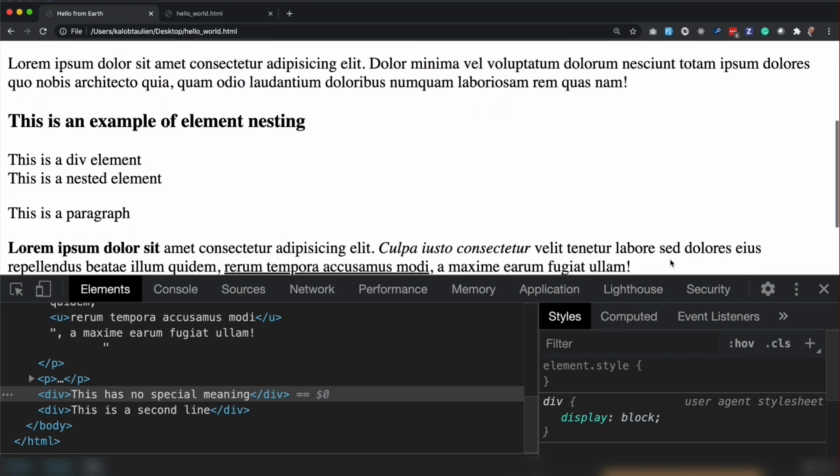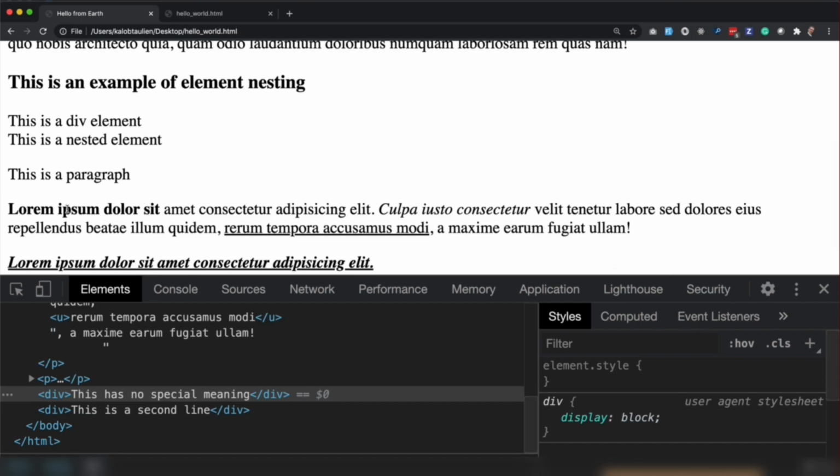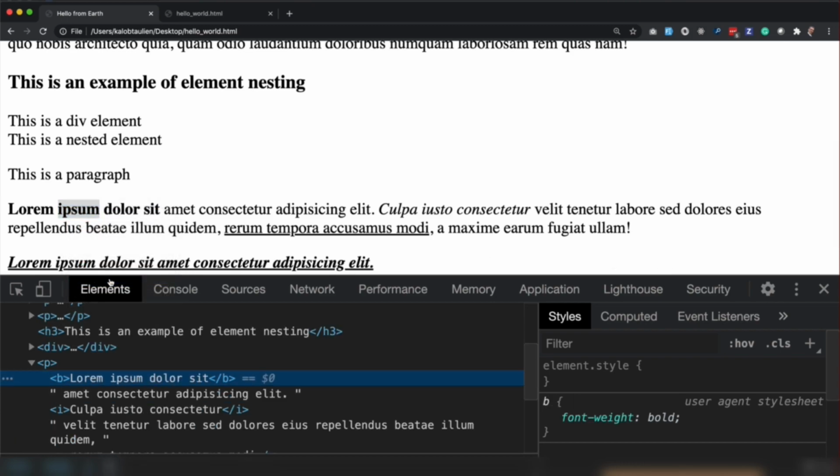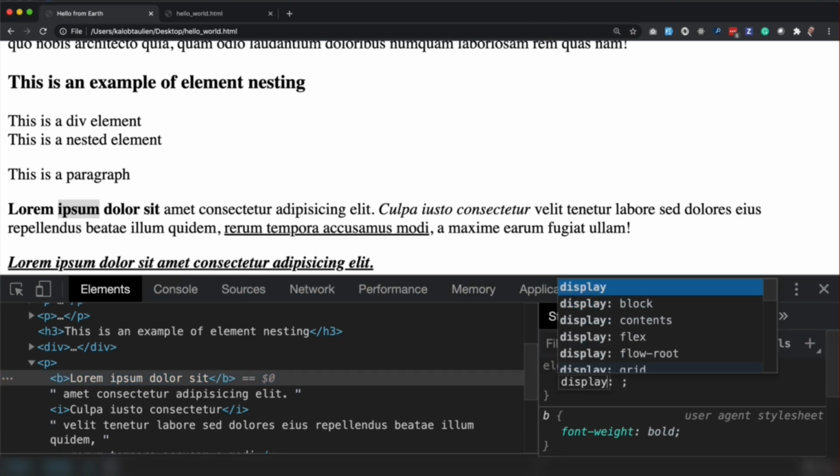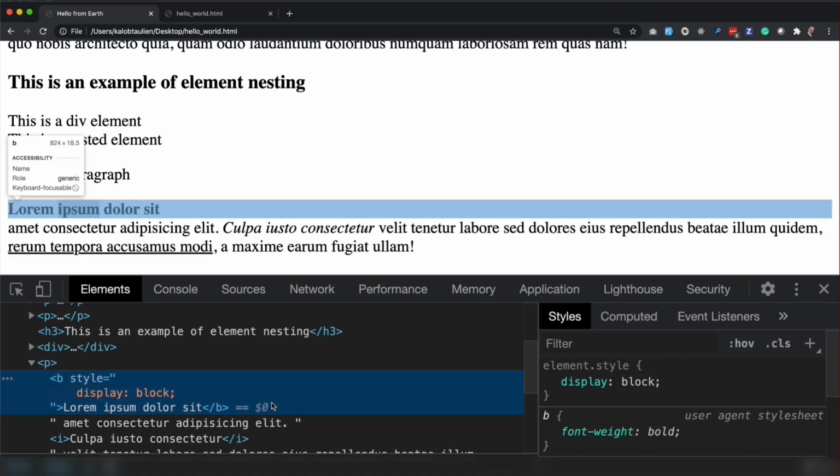Now, if for some reason this bold were a block element, I'm going to show you what this is going to look like, but don't try this. I don't want you to try this because this is breaking out of the scope of HTML, but I'm going to show you what this looks like. Display block. So what I just wrote there, you don't need to try. But I changed it. I hijacked its default behavior to be block instead of inline. And you can see that bold is now on its own line.